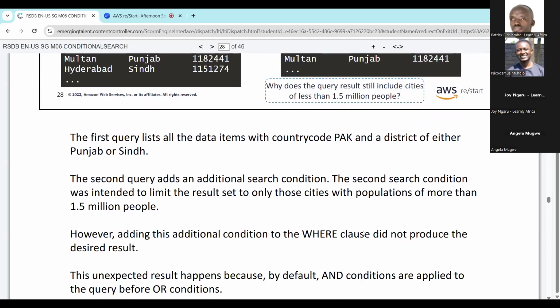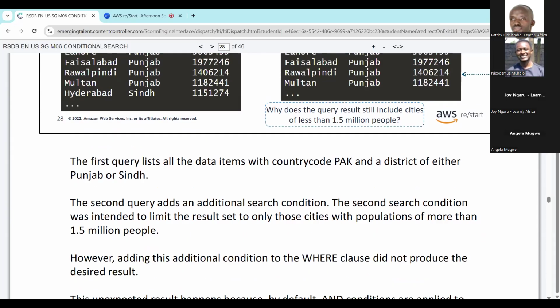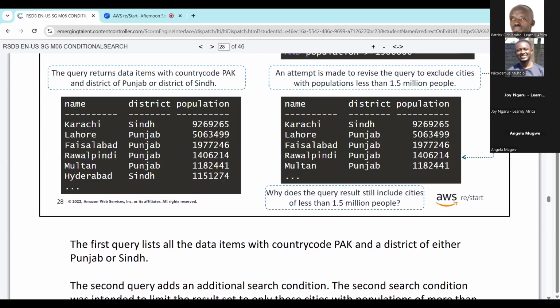The second query adds an additional search condition. The search condition was intended to limit the result set to only those populations with more than 1.5 million. However, adding this additional condition to the WHERE clause did not produce the desired result. Yeah, because some of the outputs shown here are less than 1.5, right? Yes, some of them are less than 1.5, like Punjab, Rawalpindi, and Multan.